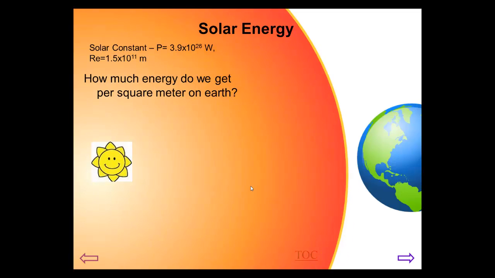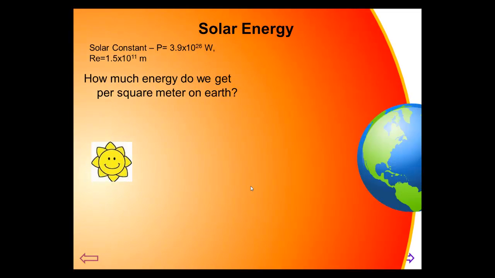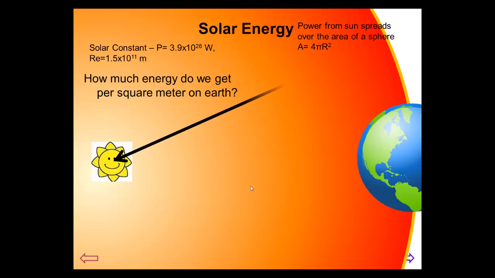So there's this radiation coming from the Sun that reaches the Earth. How much of that gets actually to the Earth? Now, we know that the power from the Sun spreads out over the area of a sphere. The area of the sphere is 4 pi r squared, where r is the orbital radius. So any energy that comes out from the Sun is spread over an entire sphere whose radius is the Earth's orbit. So what is the intensity at this distance r_E?